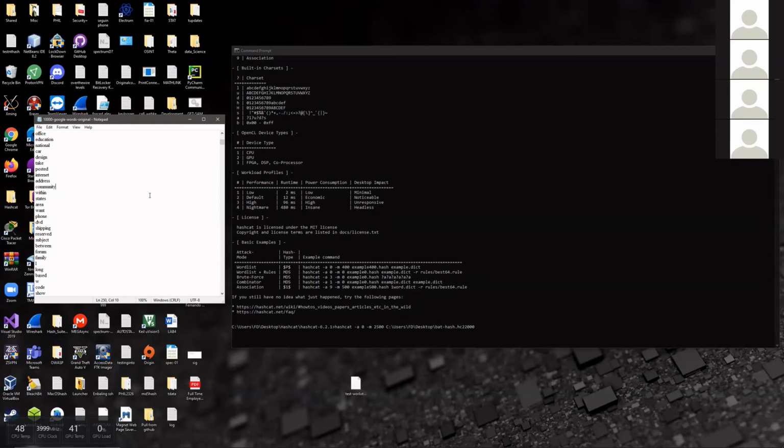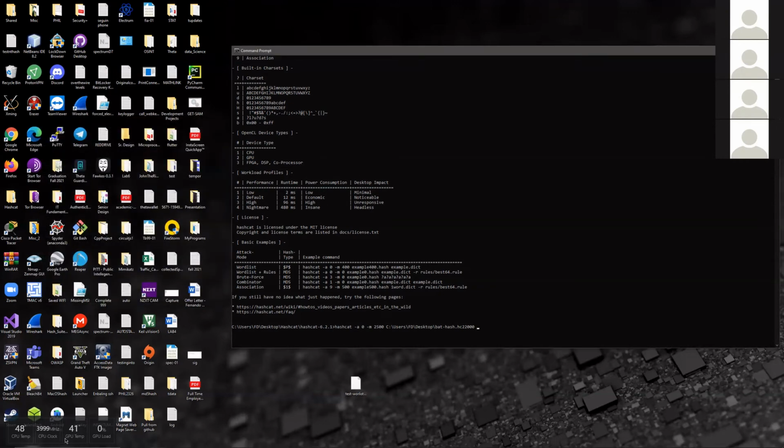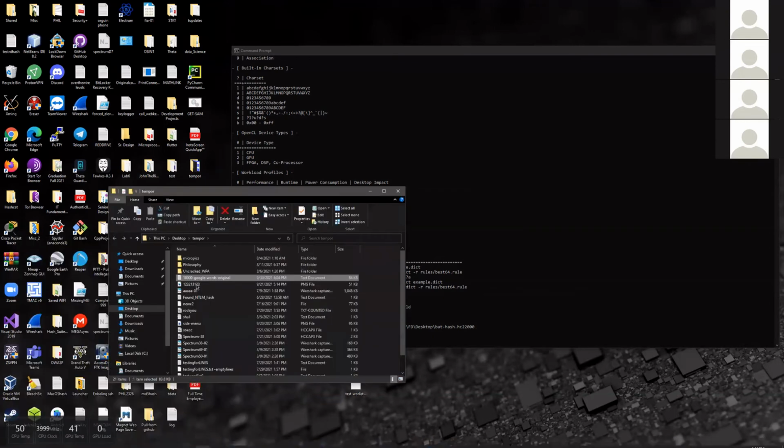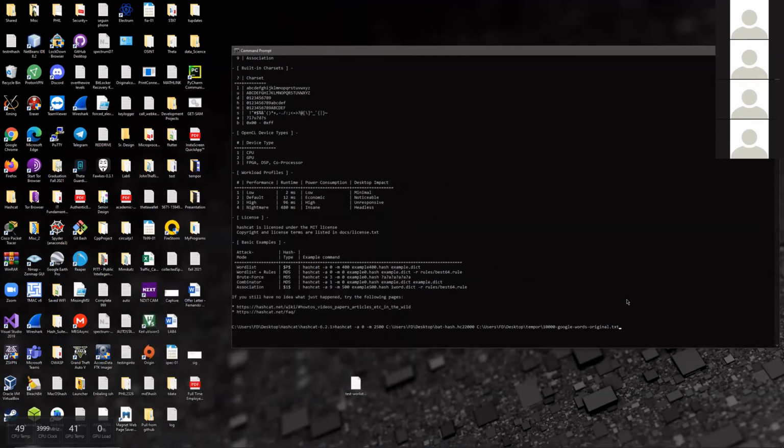So what I did was I stripped the words that have like 2 letters or 1 letter here in order to make it a little more efficient, right? But yeah, anyways, I'm gonna be using this because this is where I put my password for this demonstration. Let me find it really quick. Okay, all right, so I'm gonna drag and drop right here, and I'm gonna hit run. See if it works. Well, it should work.